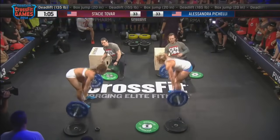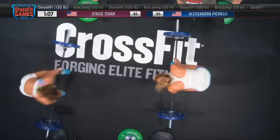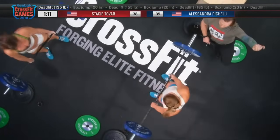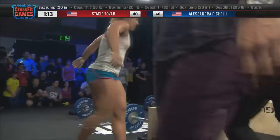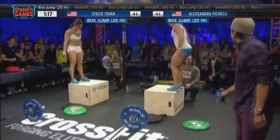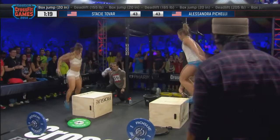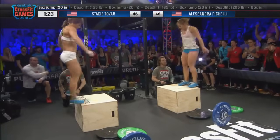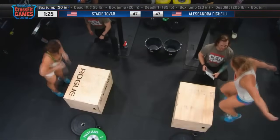So these early rounds are going to be real important because, one, pacing is always a big deal here. How fast are they going to go? When are they going to decide to make these unbroken or not unbroken? Are they going to make every single rep count? And are they going to have smooth transitions? Because it will really matter in the early rounds. In the later rounds, that may just end up being rest time for them.